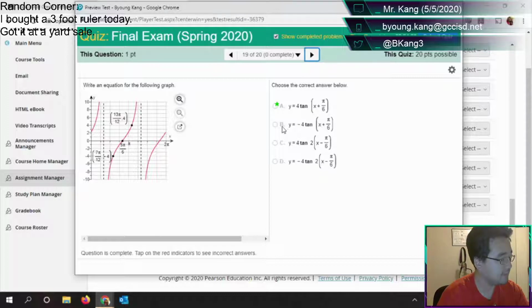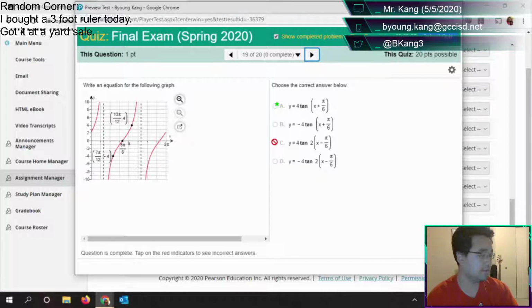Okay, 19. I'd say 19 was one of the trickier ones, even though it was multiple choice, because you don't see an asymptote at 0, so it makes you think, oh, actually, hold on. Oh, it's because it's shifted over. Sorry. So it is going the correct direction for tangent, so you don't have a negative in front. So you had to pick between A and C. And then you just had to make sure you had the one with the correct shift.